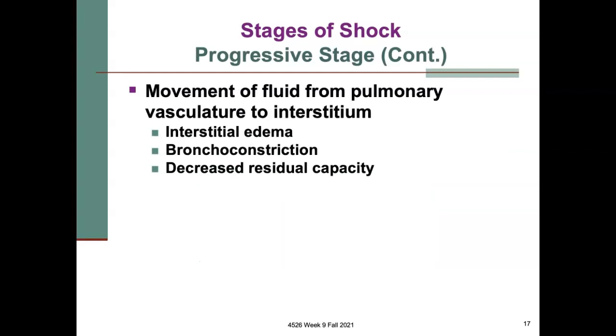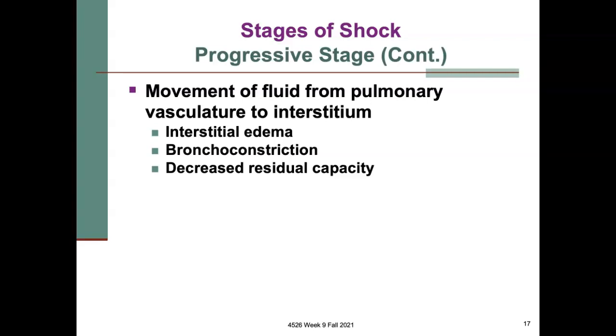So let's talk about the pulmonary system. The pulmonary system is often the first to display signs of dysfunction as blood flow to the lungs is already reduced. In response to the decreased blood flow and the sympathetic nervous system stimulation, the pulmonary arterioles constrict, resulting in increased pulmonary artery pressure. So you'll see this on your hemodynamic monitoring. As the pressure within the pulmonary vasculature increases, blood flow to the pulmonary capillaries decreases and the ventilation perfusion mismatch becomes even worse.